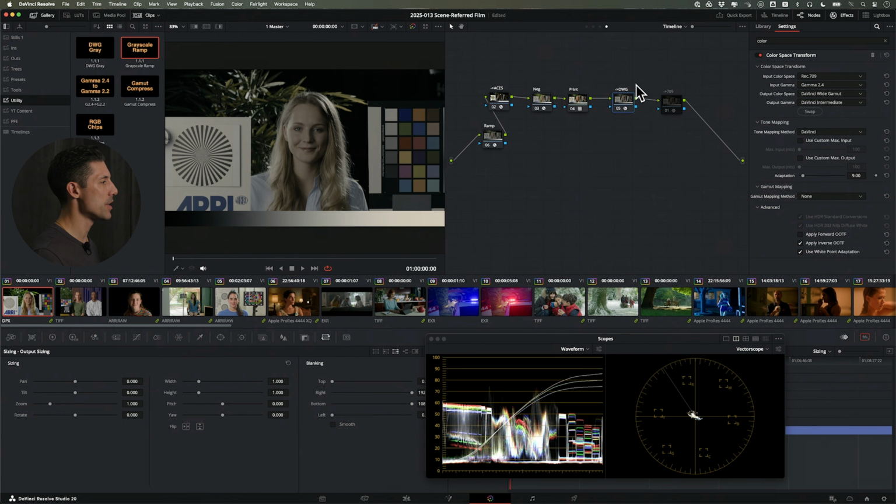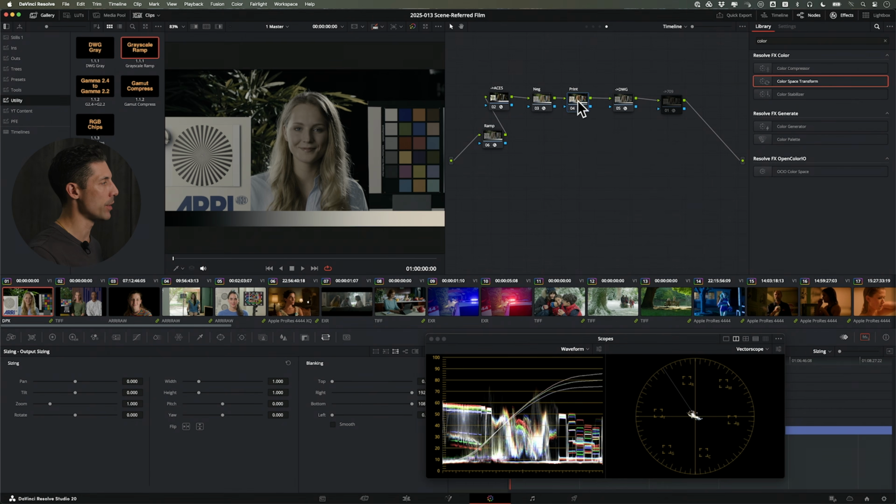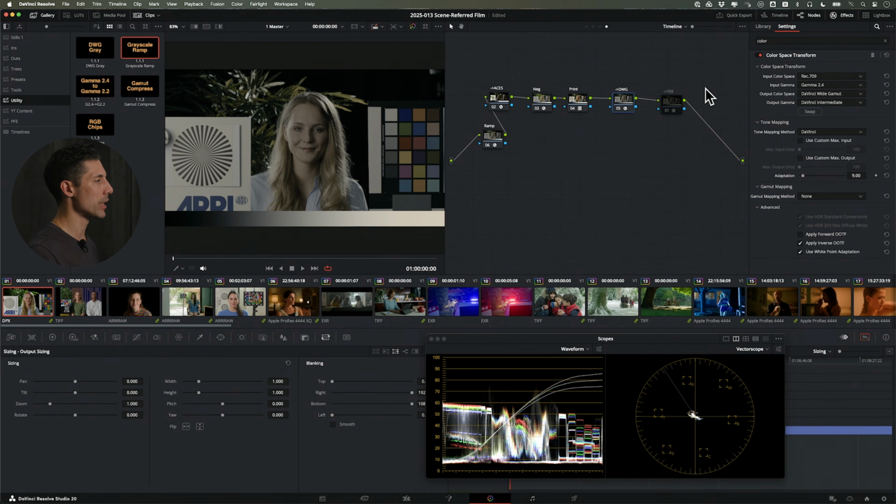So here in this step, we are, again, going from a display space to a scene space. So we need to be very mindful of how we do this, because essentially we're taking the fabric of our image and gently stretching it back out from the dynamic range that it was compressed down to for display by the print process, okay? So we're gonna gently stretch this back out, and here's how I like to do it.